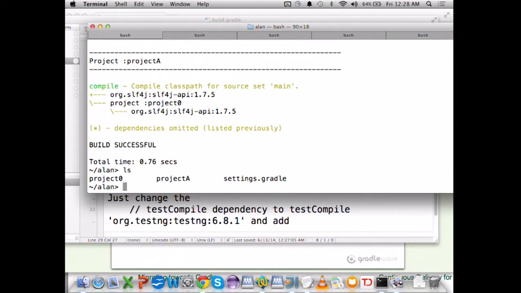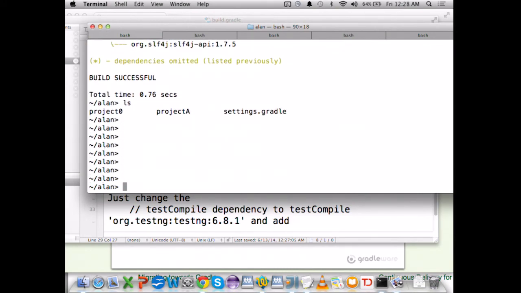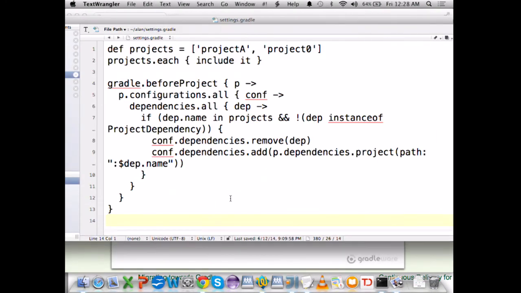And the magic happens in the settings.gradle file. So again, those guys, project 0 and project A, are completely isolated projects. Project A has a standard jar dependency to project 0 that is deployed to some local repository. But when I invoke the build from here, from something that wraps those projects together, those projects appear as project dependencies to each other. How does it happen? Well, we've hacked something in the settings.gradle that I want to share really quickly.